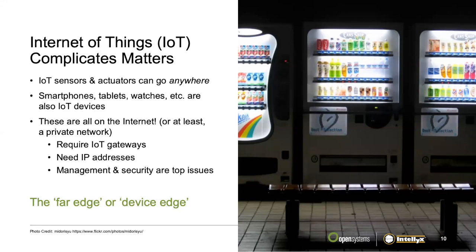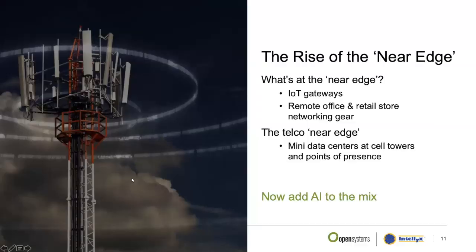Absolutely. So we have the notion of a corporate perimeter, which was the original edge of the network. We have the CDNs defining the cloud edge. Now we have the far edge or device edge, where the smartphones and handheld devices and IoT devices live. So of course, if we have the far edge, that means we need to have the near edge. So what is the near edge, and why do we need near versus far? Is it important to have this distinction, or is it just needlessly confusing? And the reality is this is an important distinction.